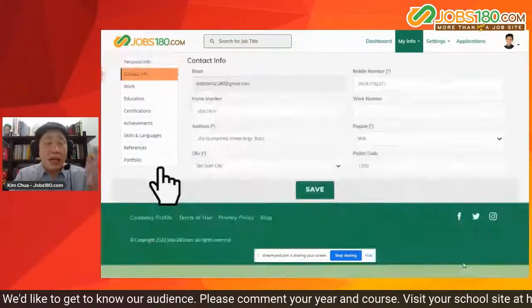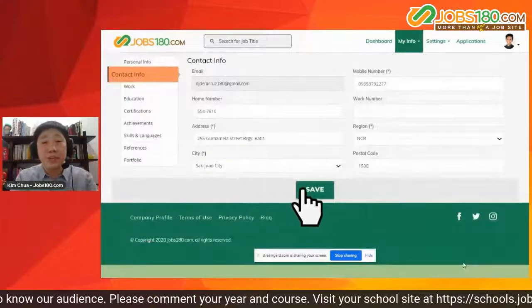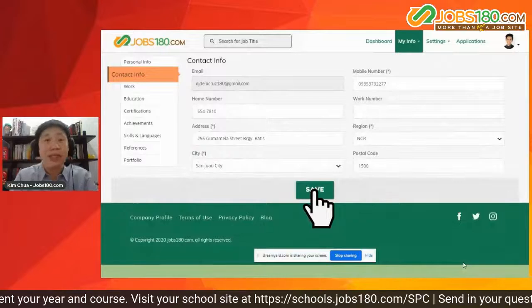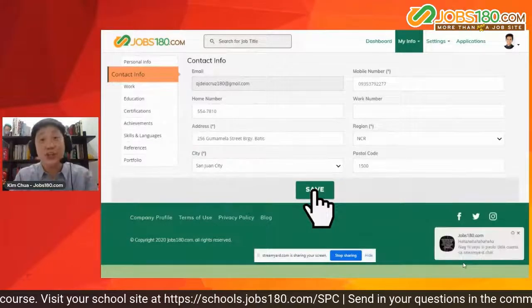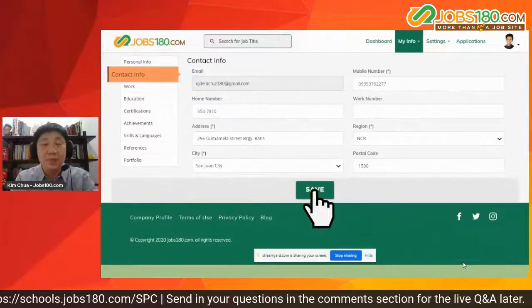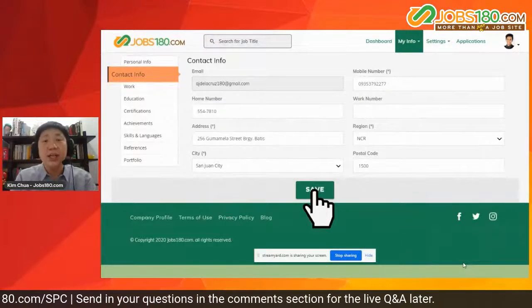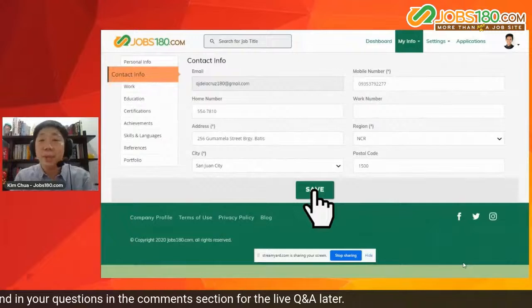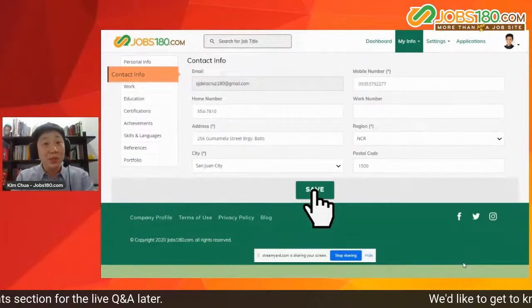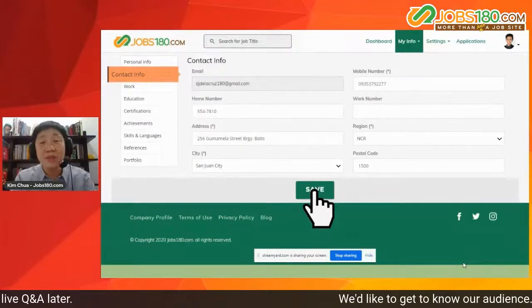Okay? Now, I don't have to go through all the information here because definitely, you know that when it says name here, it's surely your name. When it says address, it's surely your address. Right? So, you put all your information here. Okay? Put it in. Then, what else do you put in here? Importantly, put here all the possible ways that an HR can contact you, like your social media accounts. Right? Not just email and phone number.